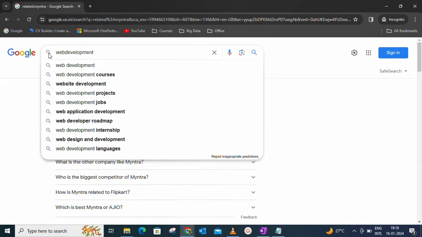I think there are not many options here. You are getting web application development, web developer roadmap, web design and development. All these things will be available. So this is one of the ways.